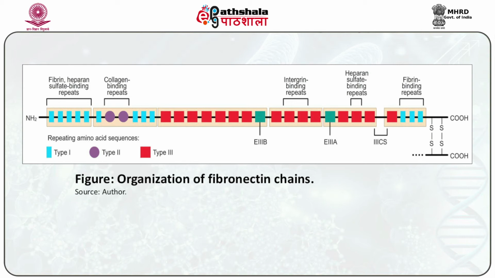Alternative mRNA splicing can exclude a few repeats like E3A and E3B as in circulating fibronectin. The conserved RGD sequence enables the type 3 repeats to bind integrins. At least 5 different sequences may be present in the 3CS region as a result of alternative splicing. Other regions include specific binding sites for heparan sulfate, fibrin and collagen.